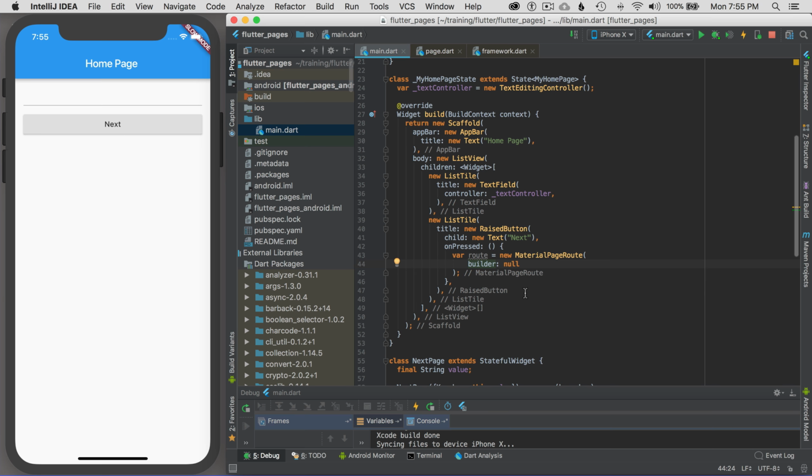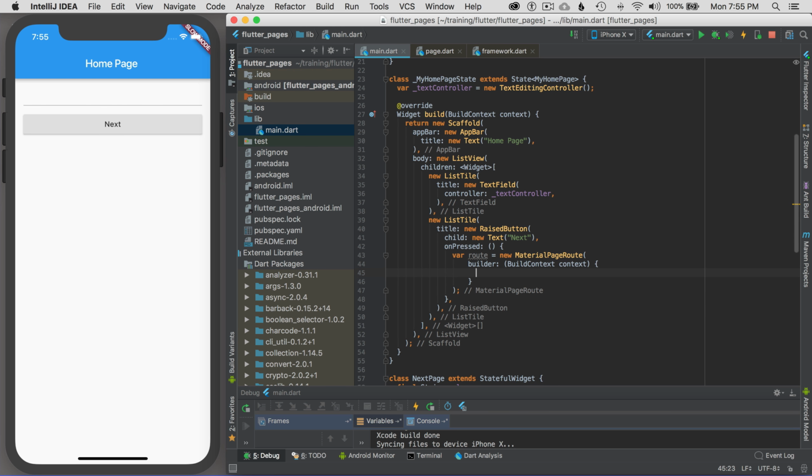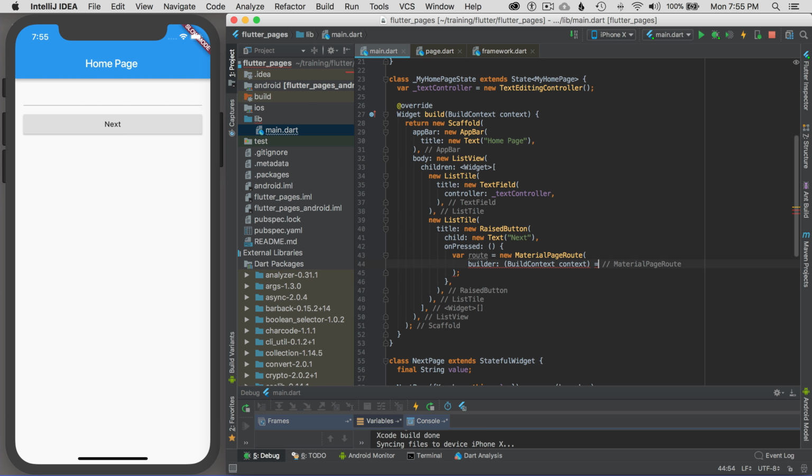So you can do it however you want. You could extract this into your own method, but I'm going to go with an inline function here and complete the body there, and I need to return a widget. So how do I do that? Instead of doing it verbose like this with brackets, I'm going to do an inline return. So I'm going to go like this, new NextPage. Okay, so that completes it. And with this NextPage, I made a mistake there. I need to do a comma at the end because this is an argument in the constructor of MaterialPageRoute. And so I'll type in the argument for NextPage, value.